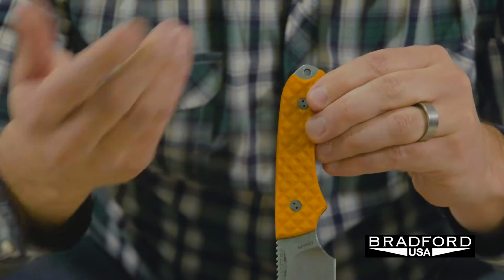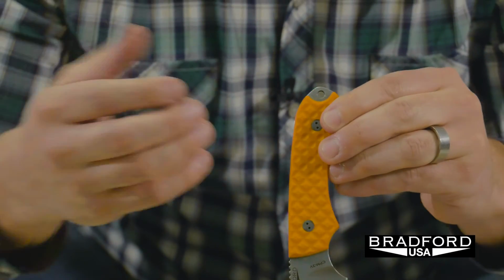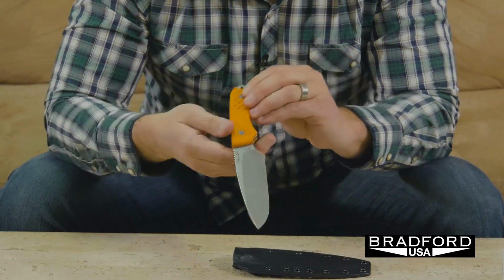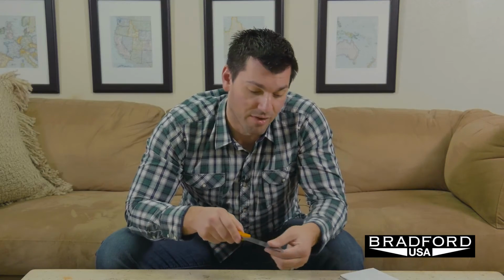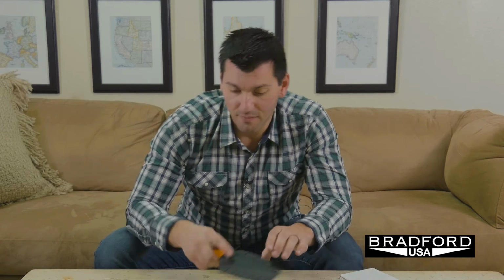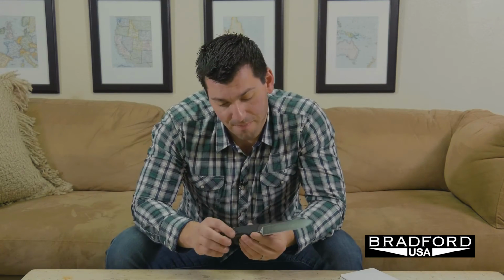It's 200 thousandths thick. All of the 5s and the 6s are all 200 thousandths thick before they have a nice saber grind on them. A nice 3/4 or 7/8 height saber grind. That's the black Kydex sheath for that one.